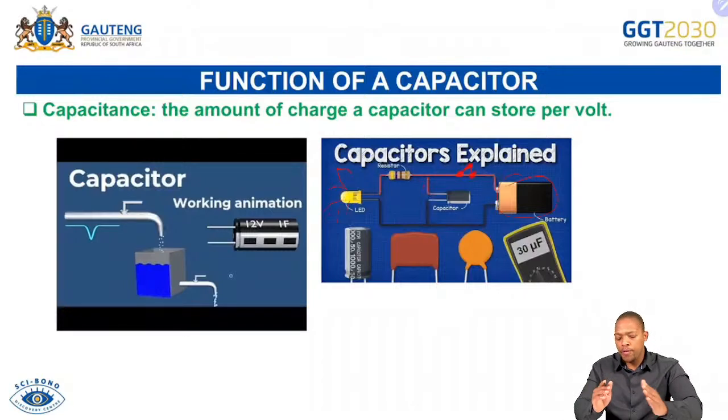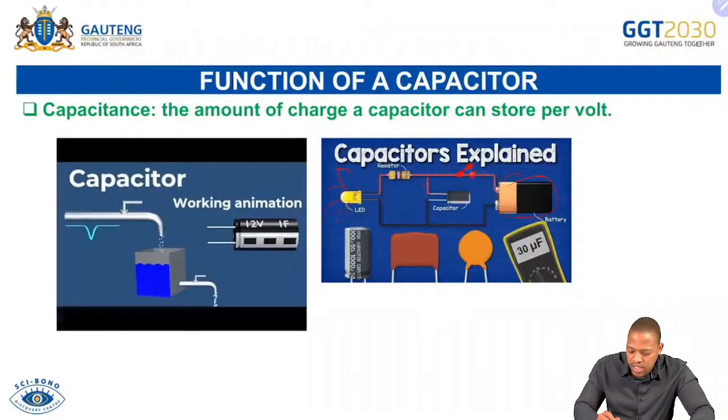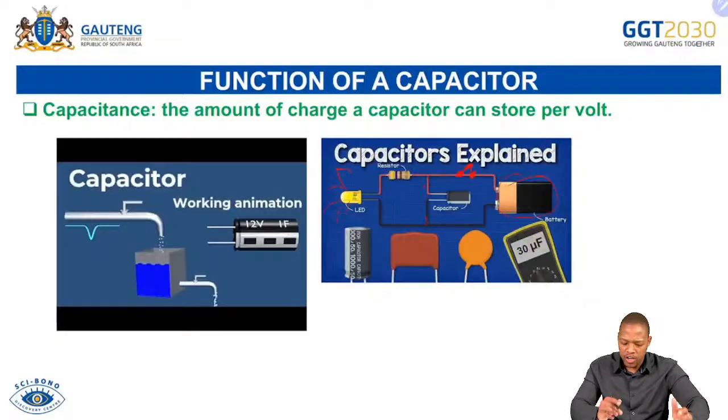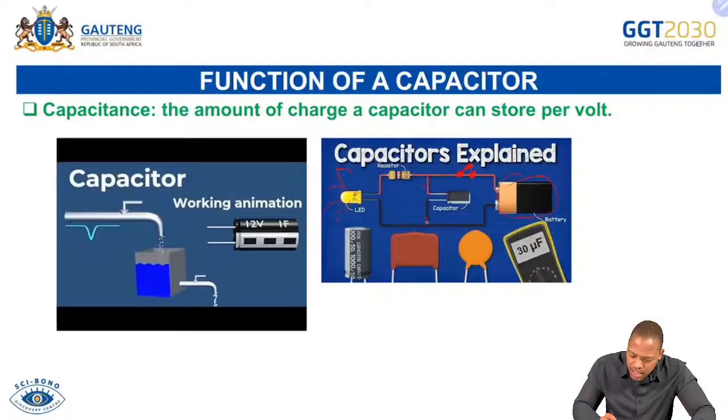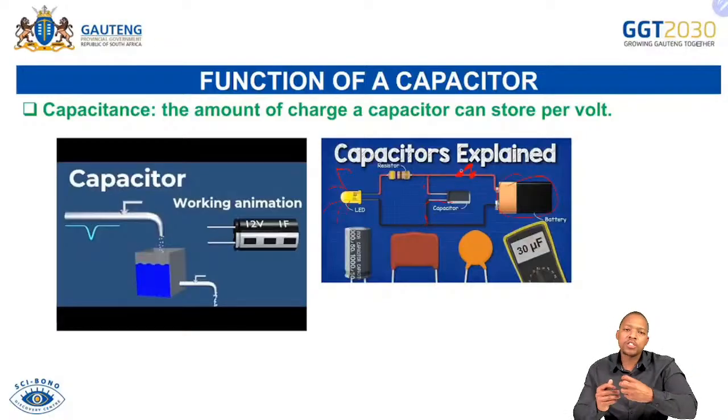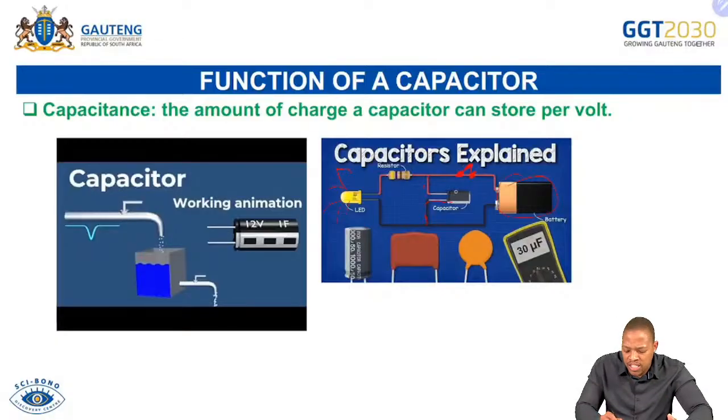If I can put a capacitor here, then I know that charges will be moving like this. Since it is connected in parallel, you remember the parallel connection, some charges will come to the capacitor here. That is when the capacitor will start storing those charges on it. So now the capacitor is charged. Let's say the capacitor is fully charged.